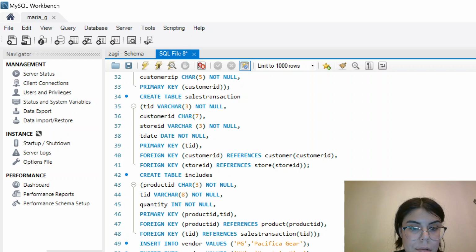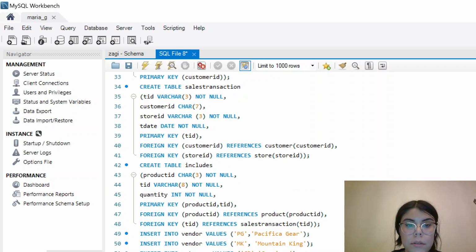Again, we're inserting into our table of product values. Easy boot. $70. Okay. Comma.